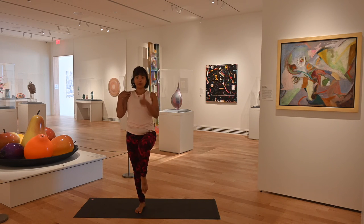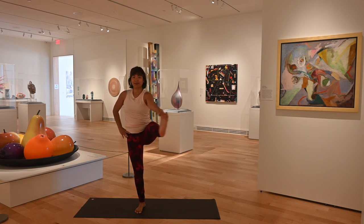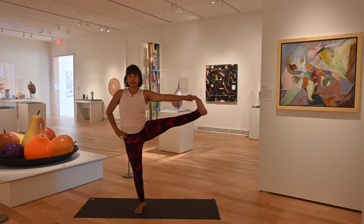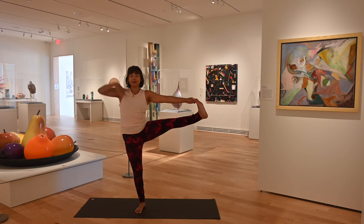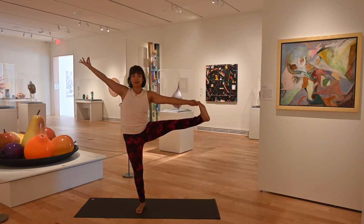Shoulders are back. You're nice and lifted still. Peace fingers come out. Wrap your big toe. Extend your leg out in front and then to the side. You could again balance on a chair or wall, whatever feels best for you. Extend your right arm when it feels good for you. It's okay if you wobble a bit. You're finding your balance in the wobbles.